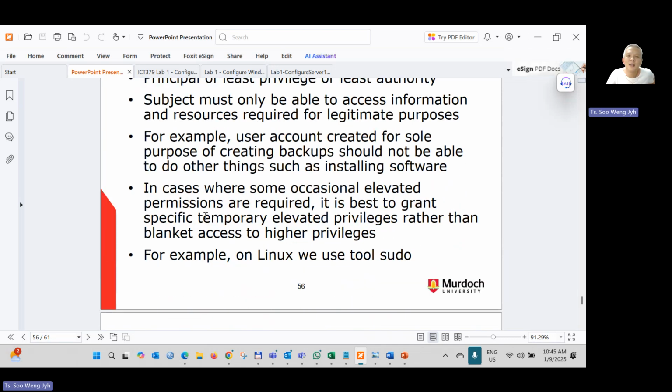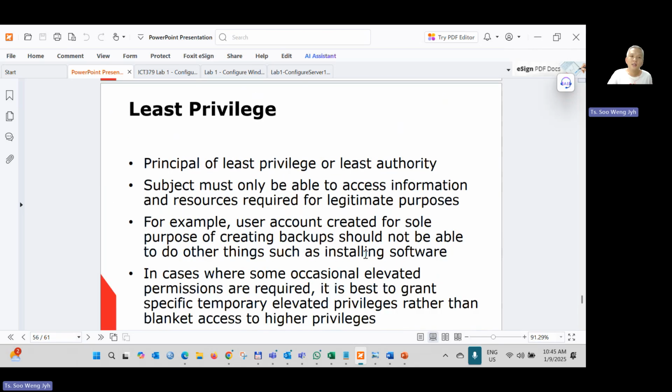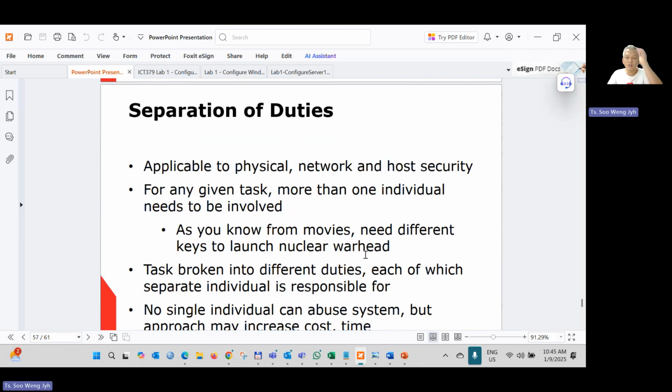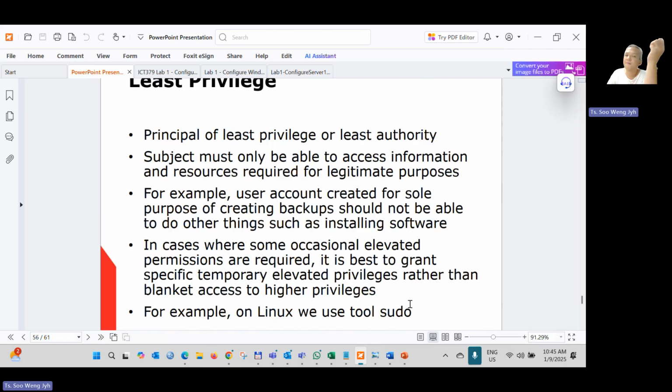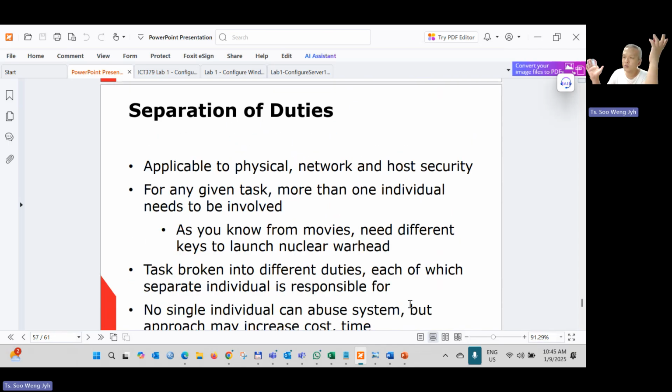Okay. For example, we use sudo. So, separation of duties. Again, least privilege, separation of duty, all these things refer to the mature, MNC type of company size. If your team is just two people, can you do this? Think about SMEs. If the whole team, like our company, has only one cybersecurity manager, how to do this? So it depends on the size of your company.